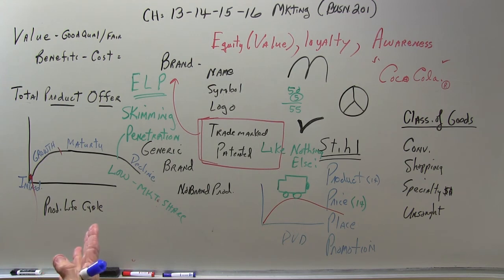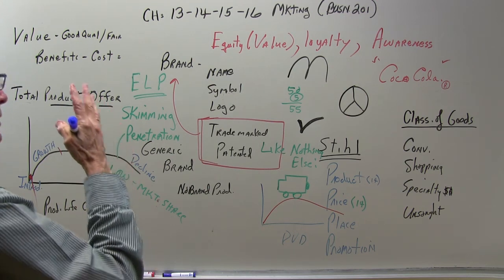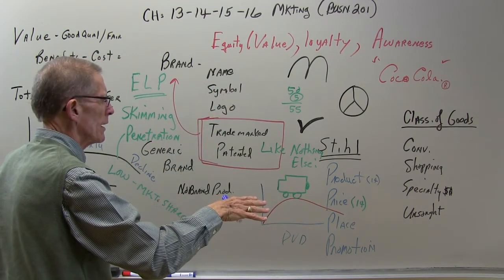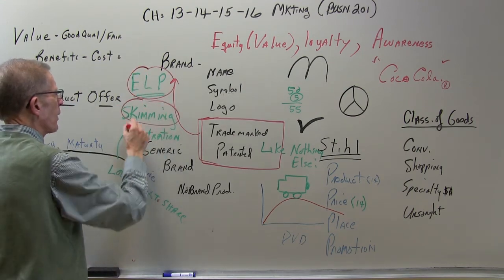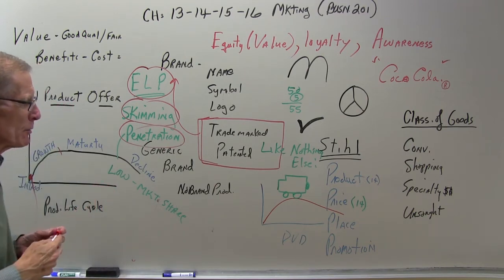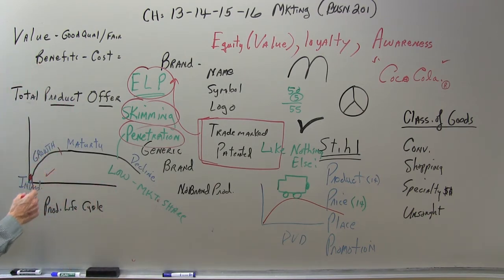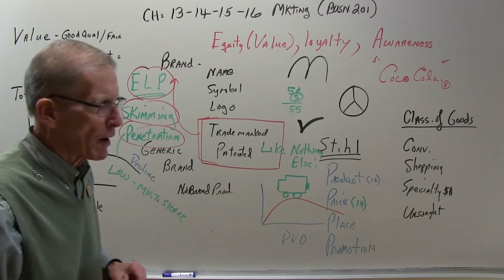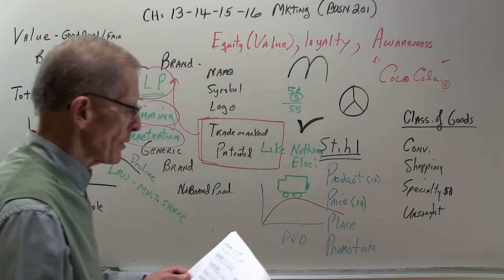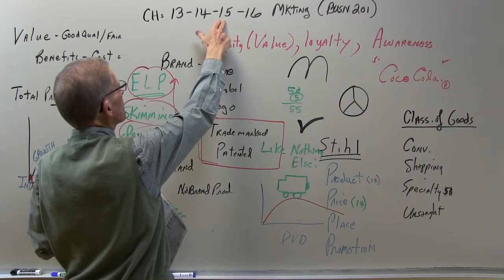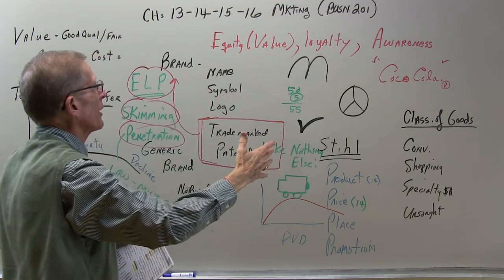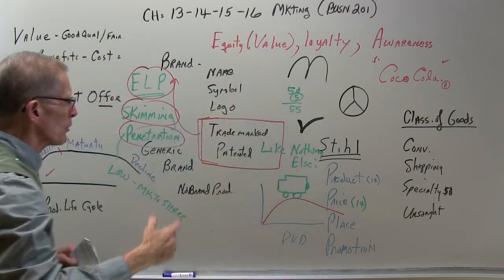Right. What we've done in chapter 14 is we've looked at a lot of things to do with the product. By the way, I'd be familiar with everyday low pricing, skimming pricing, and penetration pricing. And I think I've mentioned most of the things. If I didn't say, I think I did, I'd be familiar with the product life cycle. I think I've covered all the knows and be familiar with in chapter 14. Okay, so we've looked at the product and how the product is priced in chapter 14. I'll give you a little hint. Chapter 15 is talking about placement of products. Chapter 16 is talking about promotion of products.